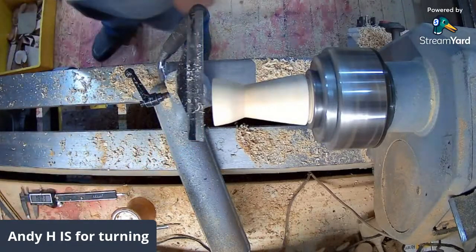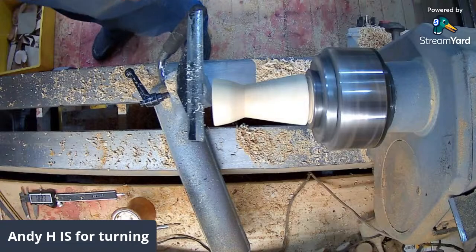Right, I've got to just open up the hole a little bit.